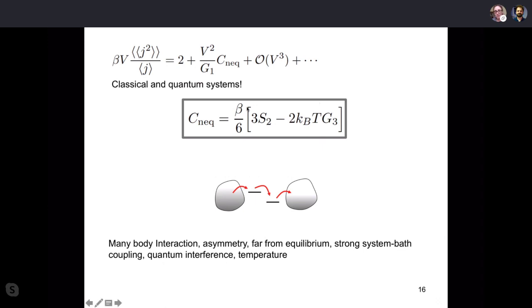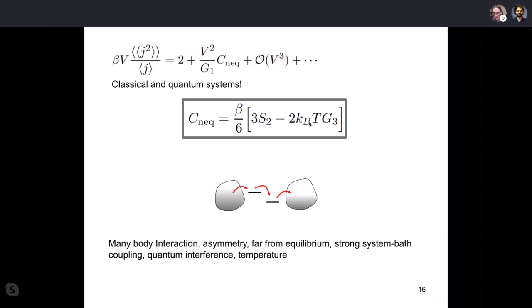I wanted first to highlight that this inequality is written here as an equality, which is not great, but the left-hand side is equal to 2 plus V squared, and then the skewness. What is inside here, I haven't specified in the general derivation. So S2 is just the coefficient for the V squared in the noise, and G3 the coefficient in the conductance. So this is general. This could be negative if the skewness is negative. So many systems could show that.